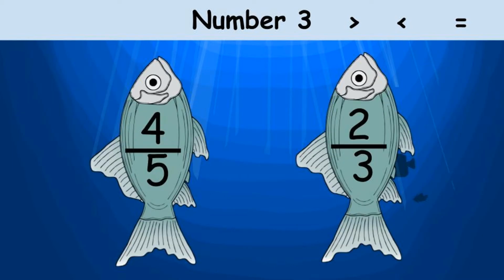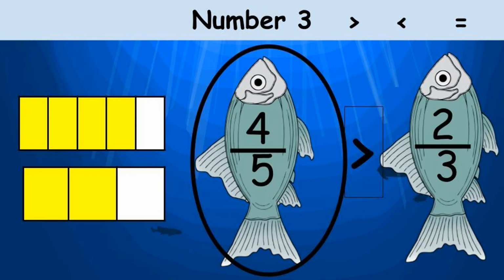Number 3, is 4/5 greater than, less than, or equal to 2/3? Go ahead and pause the video and figure out the answer. If you said that 4/5 is greater than 2/3, then you're correct. Double check the picture and you can see how 4/5 has a little bit more yellow in it than 2/3.